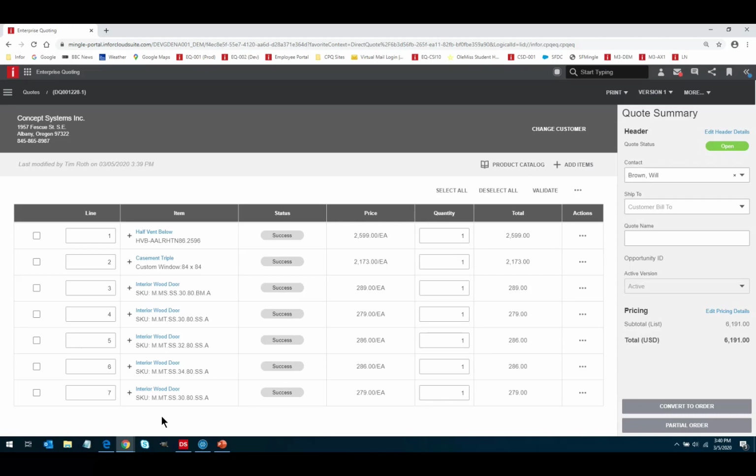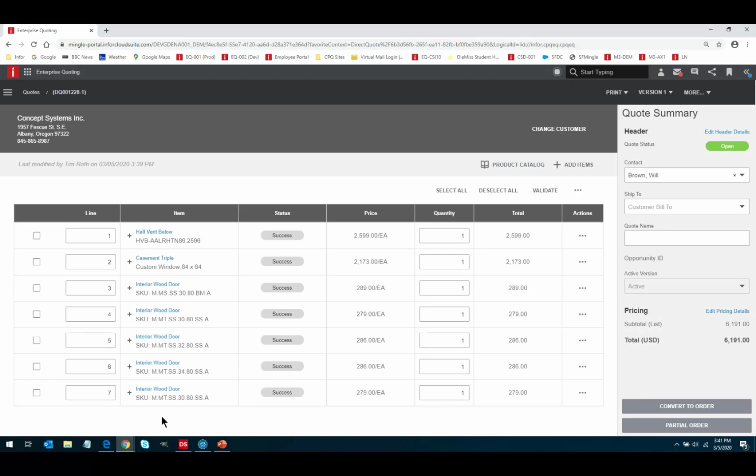Yes, so folks, I just wanted to make sure, one of the things we try to do at Infor is make our systems look a lot alike, so you can't always tell when you go from one to the other. For example, Tim is in our advanced quoting application. This is not back-end ERP. Even though it's using the same configurator as in ERP, this is actually the quoting application.